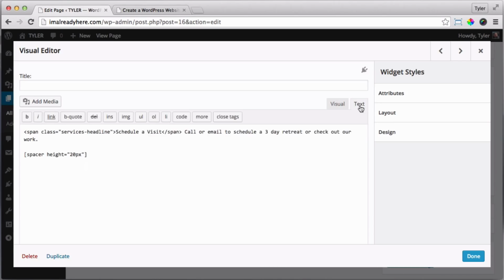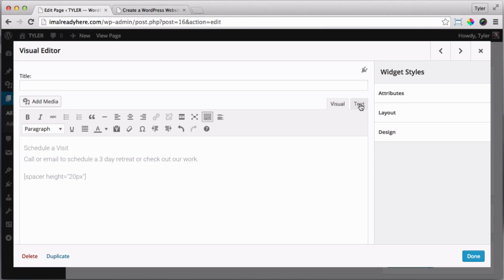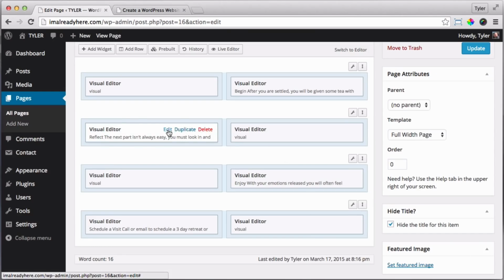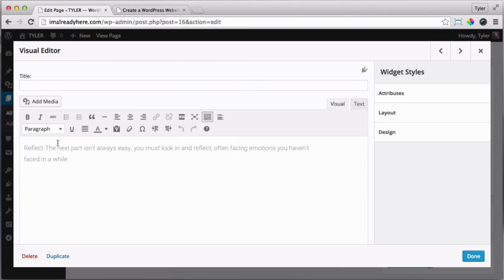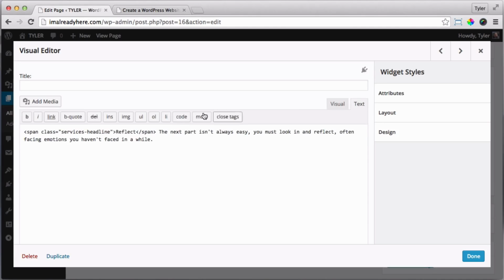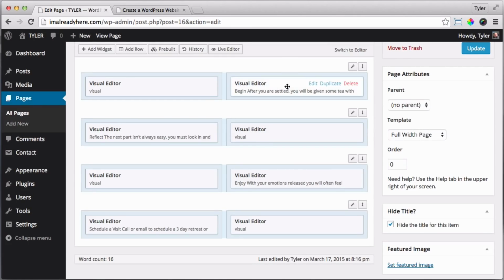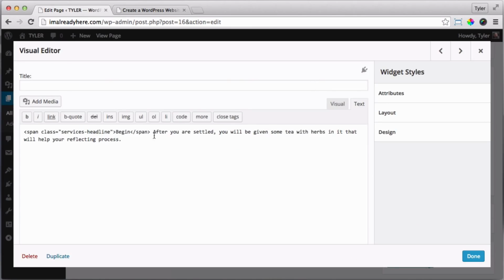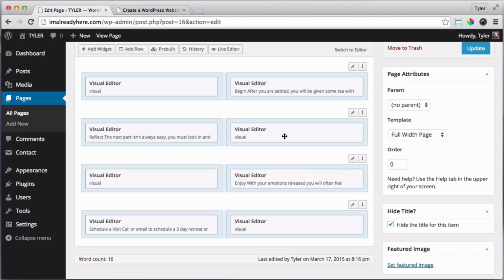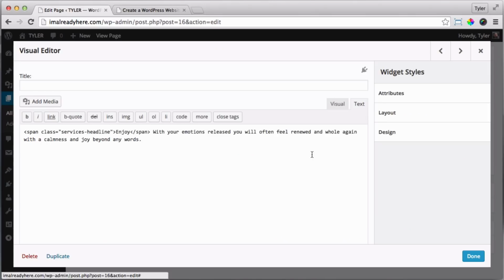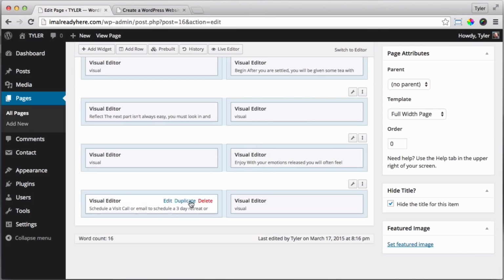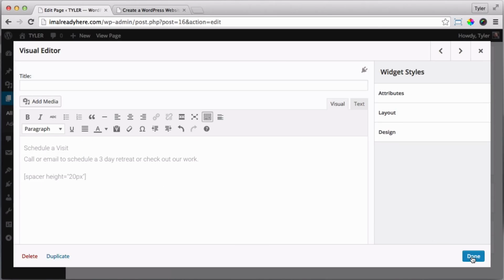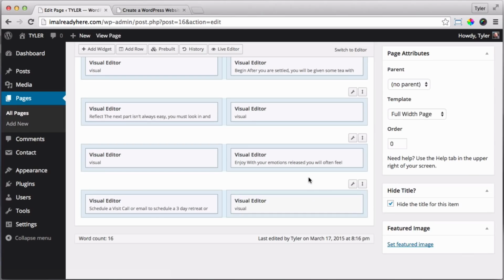All right. And we're going to make an enter right there, so it goes on a new line. And we're going to make sure all of those are entered so that it goes onto a new line. So make sure you do that. So reflect, enter, done, and edit this one, enter, done, and make sure they're all like that. Enjoy, enter, done. All right, so once they're all like that, then we can add in our button.